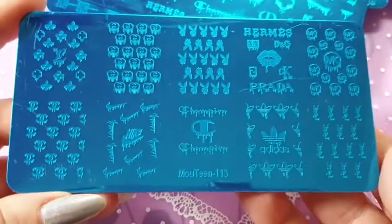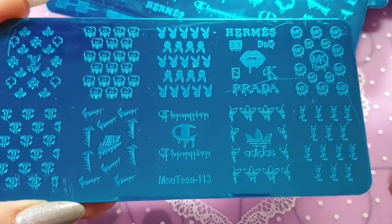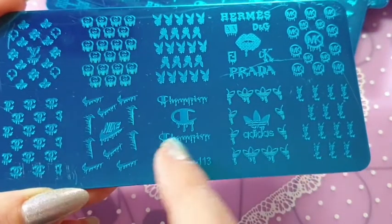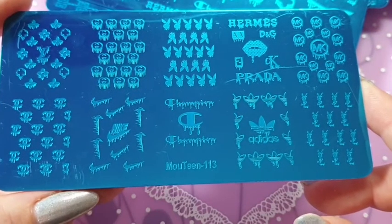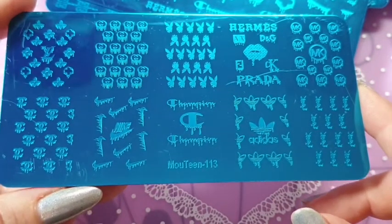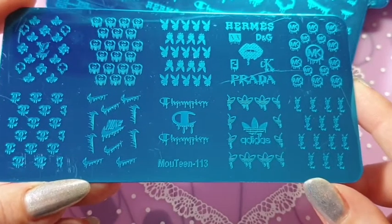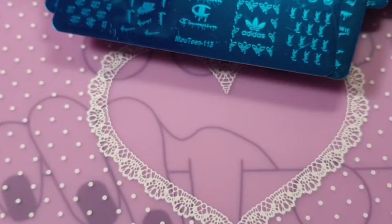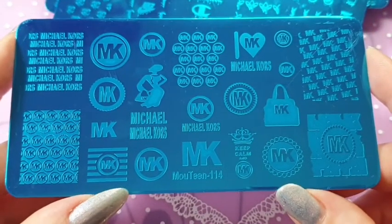So that is 112, and then another mixed one, which is 113. It's the same sort of dripping effect, just you've got these bigger ones. So it's really, really cool. I really like that. So yeah, you're definitely spoilt for choice. But I like that it's got these different brands as well. So it's 113.